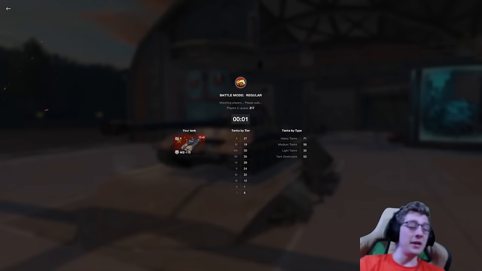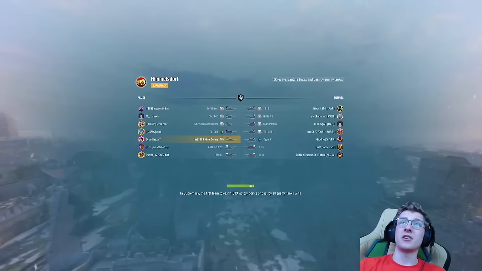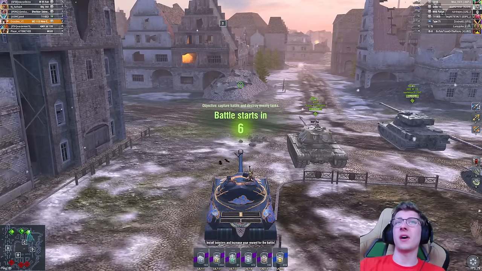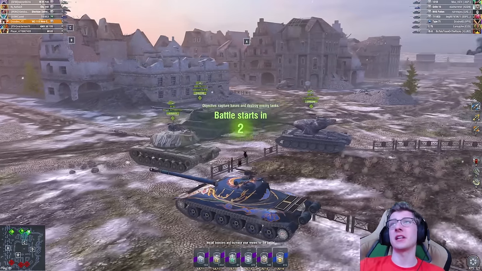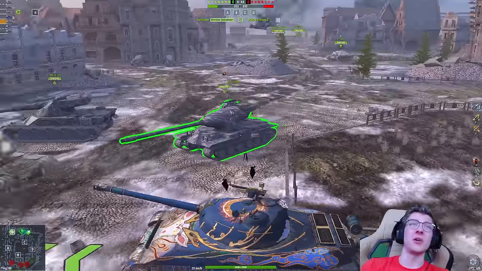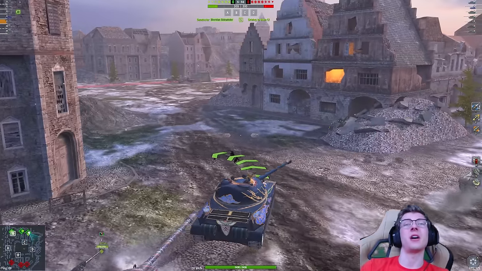Okay, let's keep going. This is just our first game, and for all we know, this could turn out to be a very, very short video. Up against us, we have a T-110E5, Type 71, E-75, and an IS-8. We have a player number M-103, which isn't instilling an insane amount of confidence, and we have an AMX-50-120, which is also not instilling an insane amount of confidence.